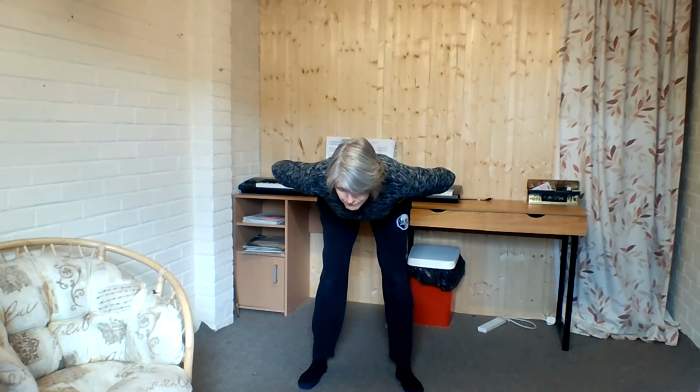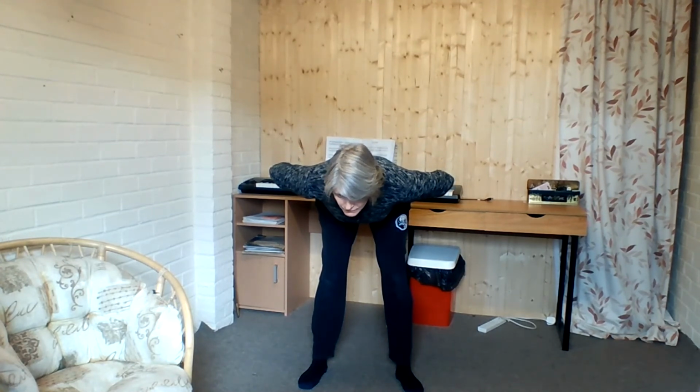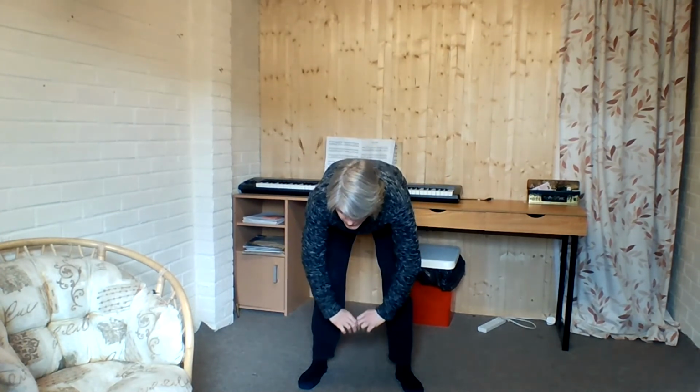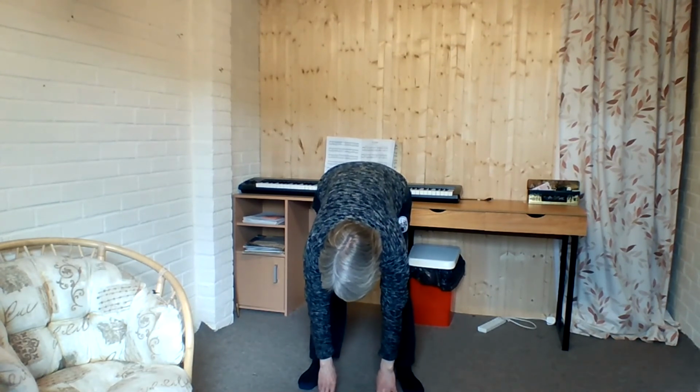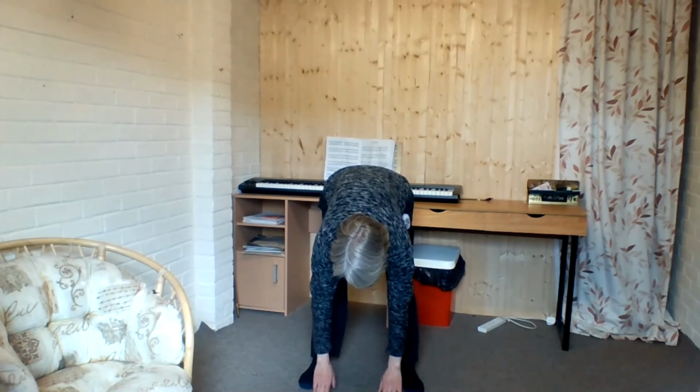So we're going to stretch the lower back. So this time, just for change, we're going to put our hands on the hips so that you know you're bending in the right place. We should end up with a nice straight back. If you want to go down further, you can. Don't bang your head on a coffee table or something.